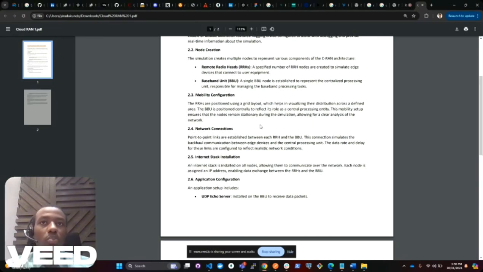This setup mimics real-world traffic flow, helping us study the network behavior under simulated loads. So I can invite my colleagues to continue.